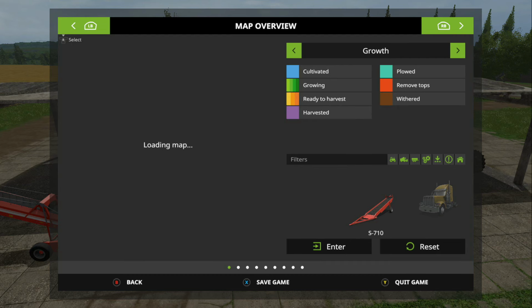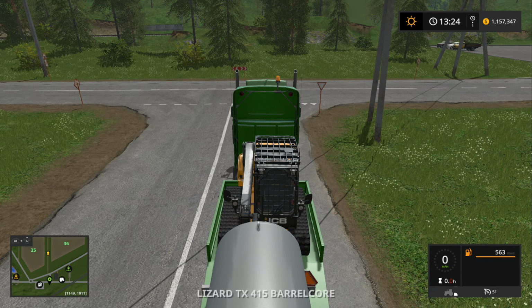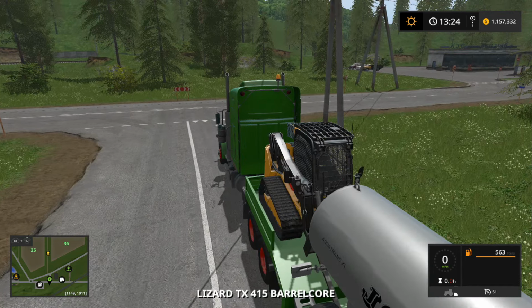I don't believe we need to do any plowing right now. No, we are good here. Field 18 does not need to be plowed. So we should be good to go as far as that goes. Yeah, why did that combine stop itself? Well, actually, no. There is a field to be plowed. Check this out. 28 needs to be plowed, or will need to be plowed.